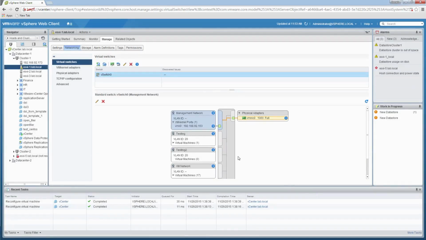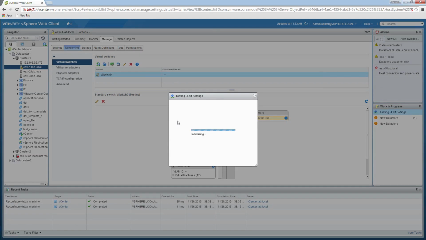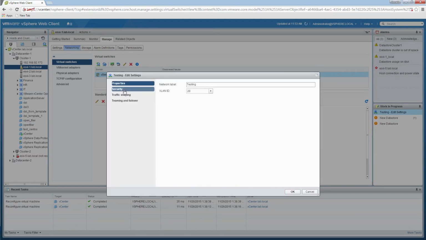All right. So as I mentioned previously too, we could set this at the vSwitch level or come under one of our port groups. We could create a separate port group for our intrusion detection system. Let's say this is the port group. We would edit the setting for that, and we could override these settings for our standard vSwitch in here.